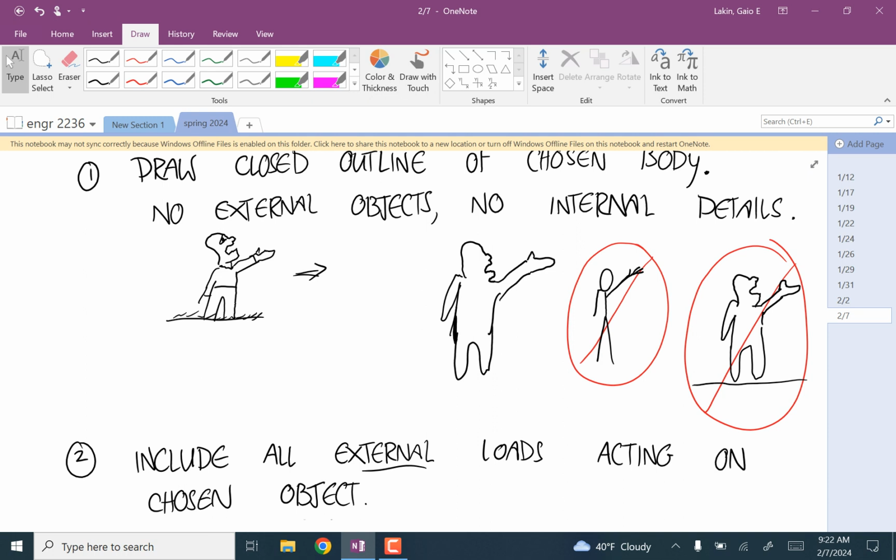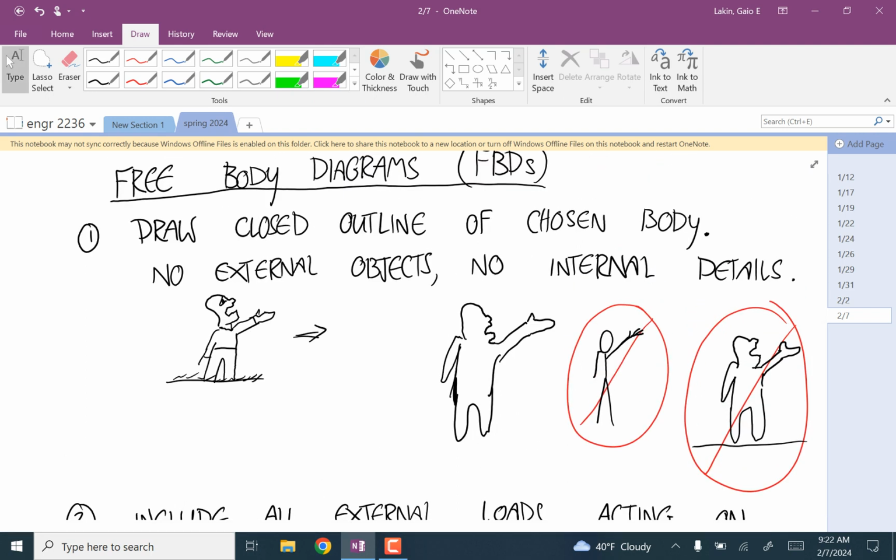The only forces that don't cancel each other are forces applied by the field that the person is surrounded in. Think about the forces that the ground is applying to the feet of this person. Since that's at this boundary, the force applied to the feet by the ground goes into Newton's second law. But the force that the feet apply to the ground doesn't go in Newton's second law. So only at the boundary are forces applied to our object that aren't canceled out in a Newton's third law pair.